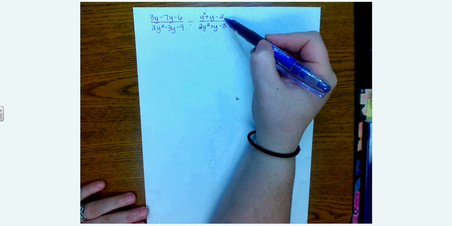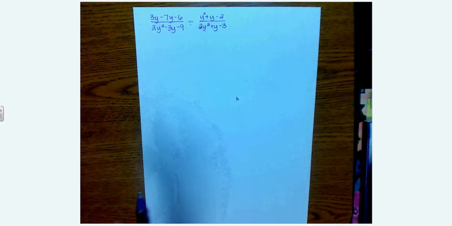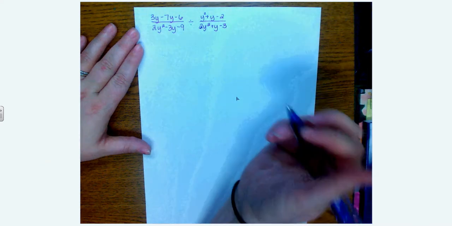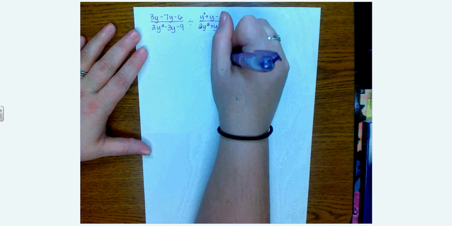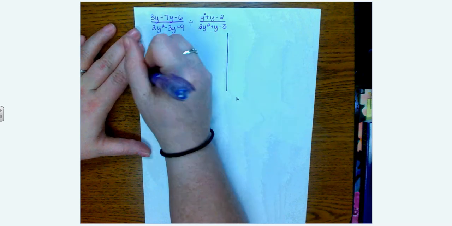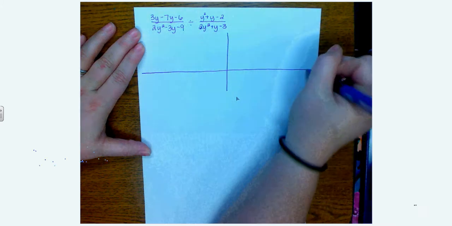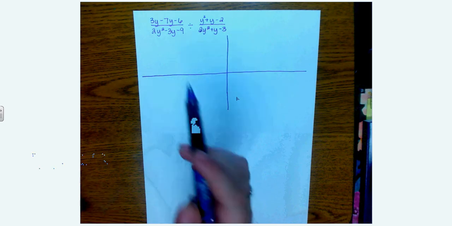This is going to be our easiest one to factor because it's got a leading coefficient of 1. There's nothing in front of it. You might remember like the big X that we used to do. So what I am going to do is I'm going to make kind of 4 boxes. And this is just in order to organize my stuff. I told you I was going to show you a different way to organize it than what she did. What she did, of course, is correct, but it's going to be a little bit difficult for you.